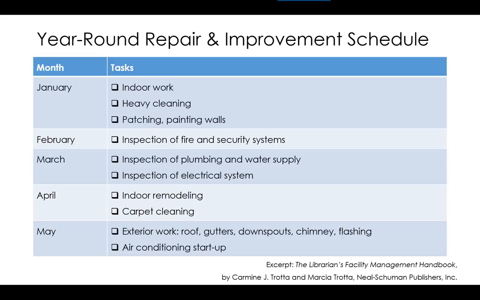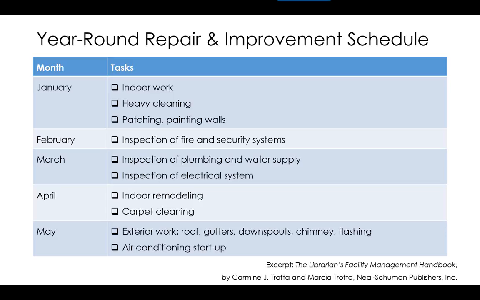aspect of your plan. This idea of creating a schedule every year, so it just becomes what we do when in our organization. Once you've organized the items in the facility plan, these are just the basic things, how old they are, and the types of maintenance that have to happen on a routine basis to make sure we extend its useful life, then slotting that into a calendar. So each year it's not a surprise that, oh, it's time to do this again. It just becomes the way we do things.